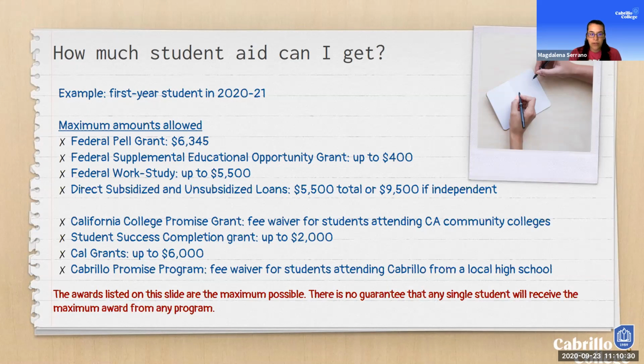And then we also have the Student Success Grant, we have Cal Grants, and then we have 2 fee waivers. If you look at all of these different awards, it actually adds up to a lot. Students are able to get a good amount of free money. And so I always tell students, you never know until you try. Just submit your application and follow through with all of the tasks, because there's a lot of money out there available for students to take.